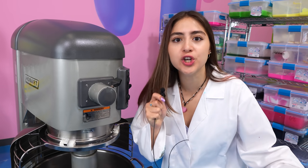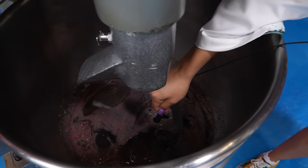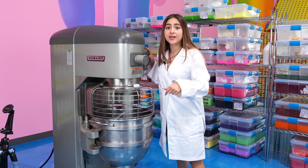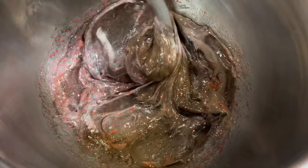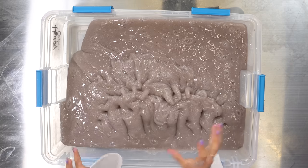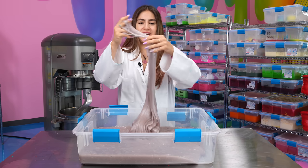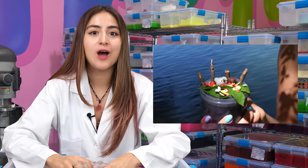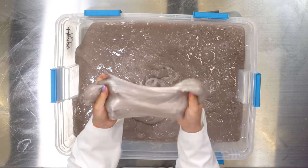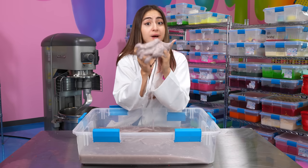Guys, listen to that sizzle — it's literally like we're cooking bacon or something. Let's let the activator do its work and see if we can come up with a legit Pop Rocks slime. The Pop Rocks honestly deactivated our slime a little bit — it just feels really runny and sticky. It reminds me of that woodland slime that I made at Snake Island on our last video — it has the same color and the same vibe. Pop Rocks and slime doesn't mix very well. But I will say, it does smell like a candy fruit bowl.